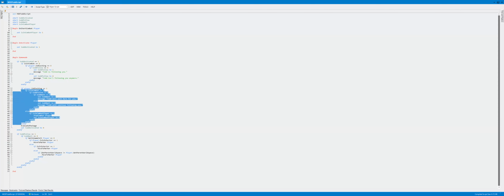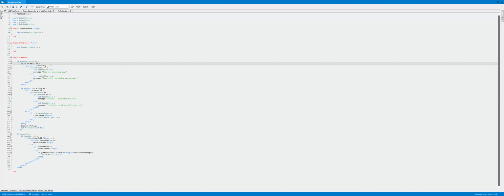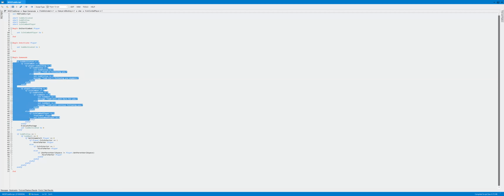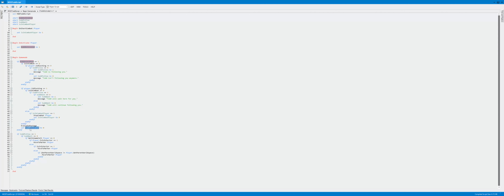I'm hoping this works. If player is blocking, if player is in combat. Now I could tidy that up, but I don't think it's a big deal really. If I could tidy it up a bit, I would, but it'll do for now. It doesn't matter too much if it's a mess. And then obviously if Todd is activated, it'll go all through all that, and this will turn it off, and that's it really.